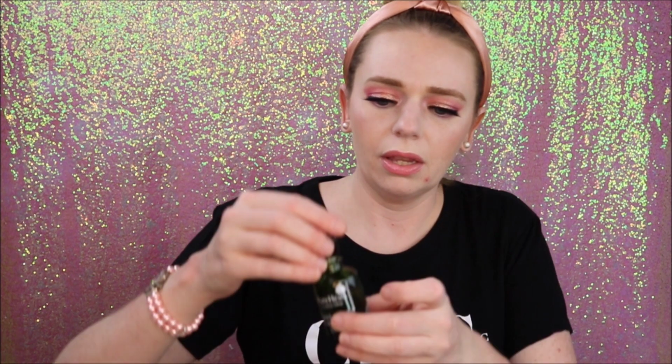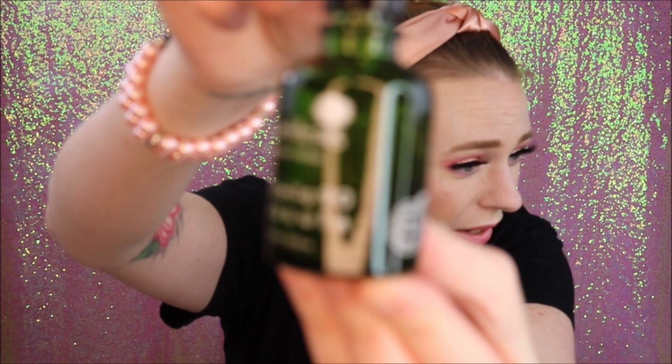Next I have Pure Heals Centella 90 Ampule. So it looks like it is a serum. Soothing ampule which contains Centella asiatica extract. It relieves irritations of sensitive skin and strengthens the skin barrier. So that plant is supposed to firm the skin from the inside and leave a smooth complexion by improving the skin's natural functions. I've not heard of this brand before, but yes, I have so many freaking serums. This is 1 ounce.